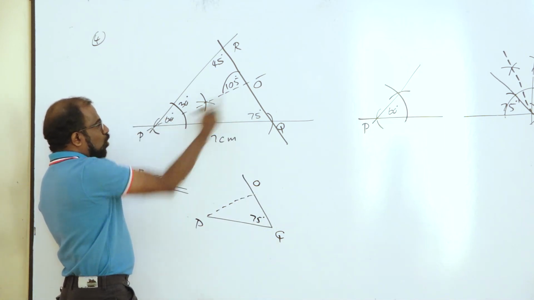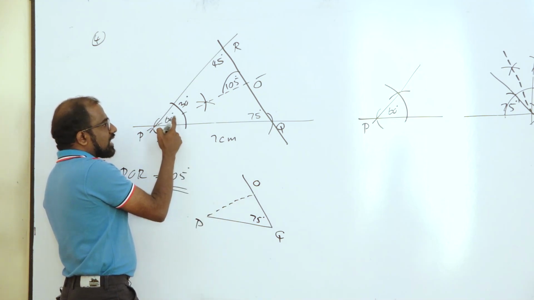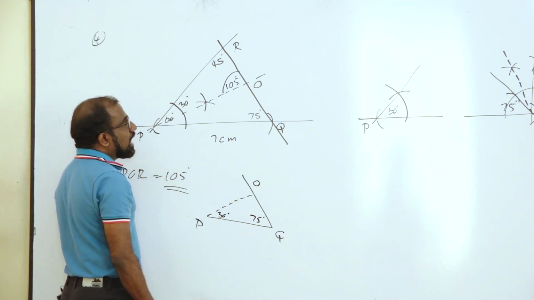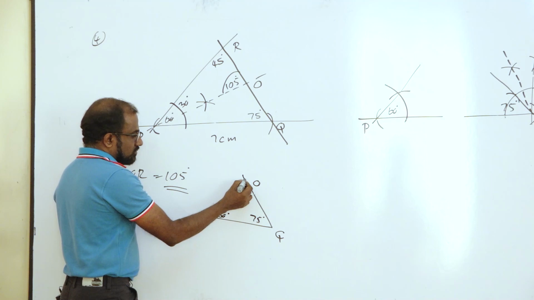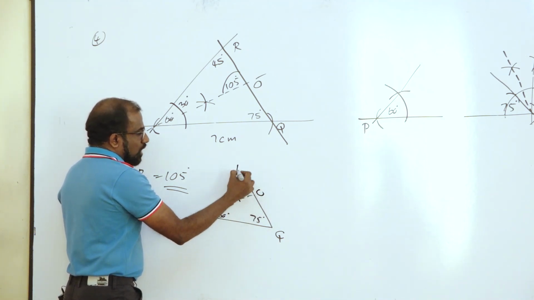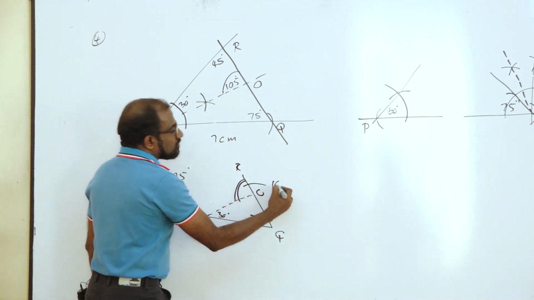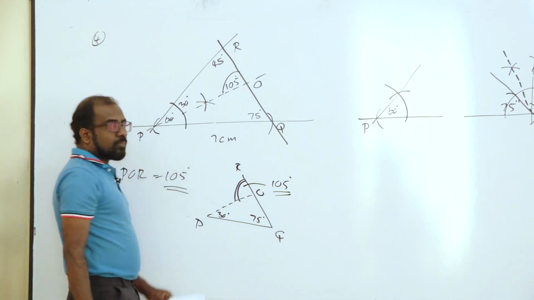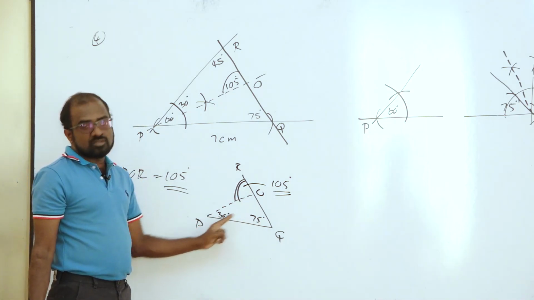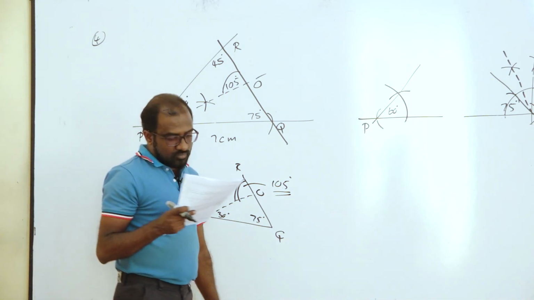How much is this angle, OPQ? This angle is 30, because the 60 degree angle was bisected. So this angle is 30. What they ask is this angle, POR. Right? So how much? 75 plus 30, 105 degrees. Why? The exterior angle of a triangle equals the sum of the two interior opposite angles. Right? If the theorem is correct, whichever way we go we can reach the answer.